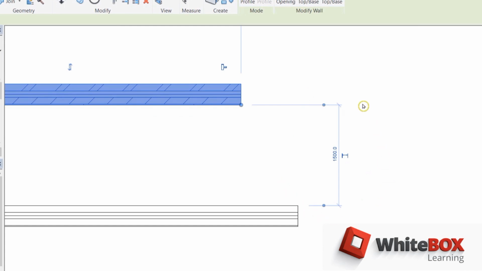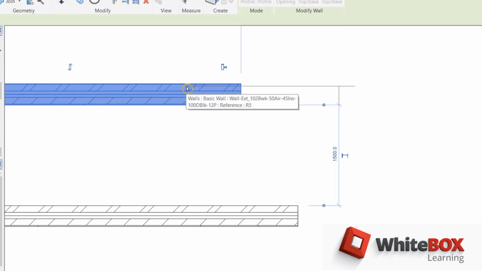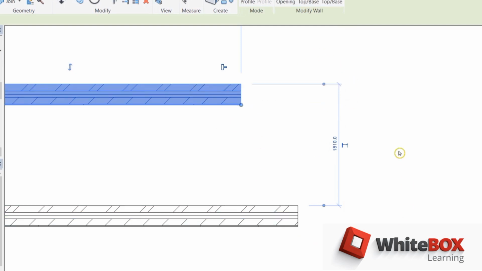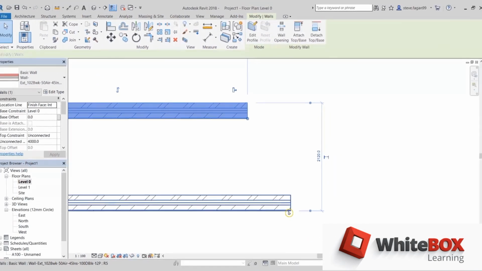The temporary dimension on the right hand side has two grips as well. This temporary dimension is currently set to the internal face. If I wanted to change the position of that temporary dimension, I will click and drag it. Once the face becomes highlighted in blue, I can let go of the mouse for the temporary dimension to change. Again, click and drag the grip until I see the highlighted blue line and then let go.